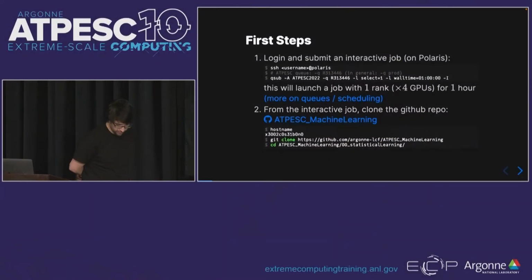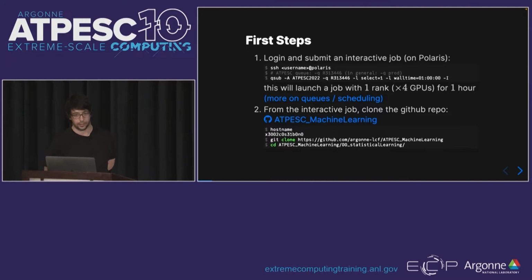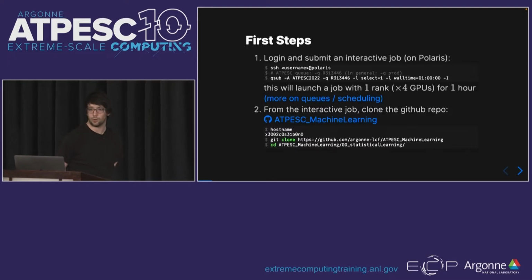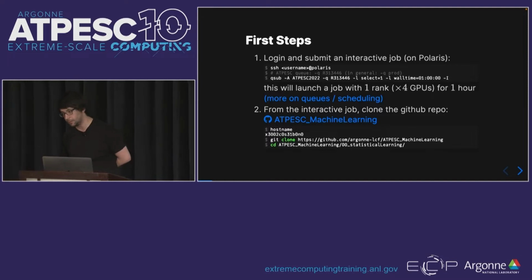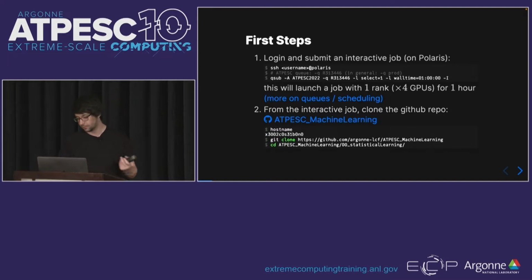So while I was preparing for this talk and trying to get materials together, I was trying to think about what parts of my work or my day-to-day life that I wish either somebody had shown me or that are just, I think, useful to know. Especially for getting things running on our new machine Polaris, which was recently made public.